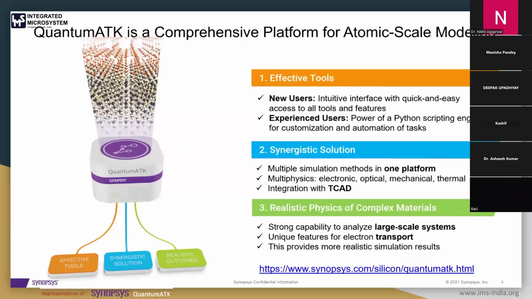You can directly use the builder module and the workflow that we will show in the live demonstration. It gives you a synergetic solution: electronic, optical, mechanical, thermal, and transport properties for devices can be calculated. Also, you can integrate this tool with other TCAD tools. If you set all the parameters accurately, you will get results very similar to the experimental ones.